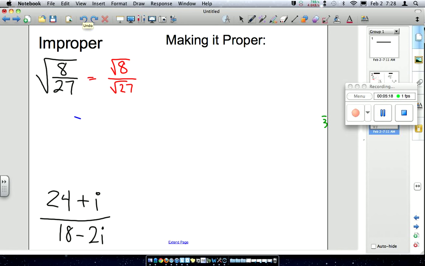We all know that at this point, the trick is to times top and bottom by square roots. So I'm going to do that, and then I'll show you another way that can allow you to get rid of it, to make it even easier maybe for some of you. So this allows me, remember, to get rid of the 27 in the bottom. So this is a little bit easier to simplify and make proper. So we have square root of 8 times square root of 27 over 27. So that's great. The bottom is proper. The top, though, can be simplified and or multiplied out a little bit better.